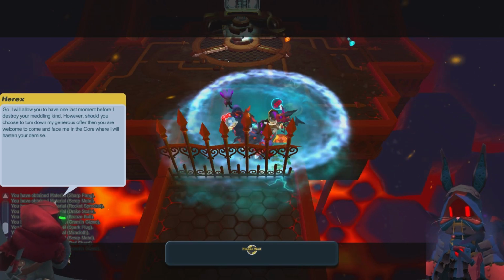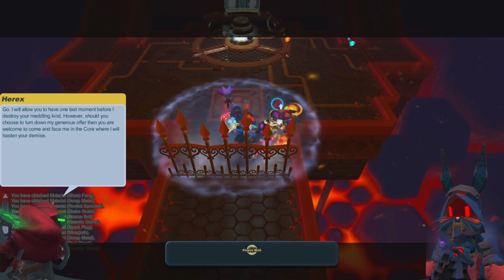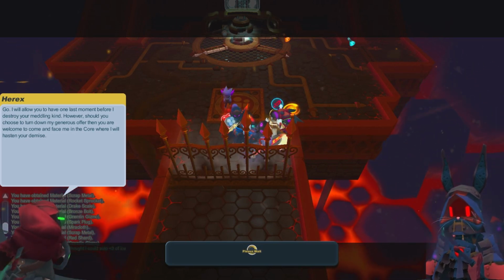Go, I will allow you to have one last moment before I destroy your meddling kind. However, you should choose to turn down my generous offer. You are welcome to come and face me in the core. I will hasten your demise.